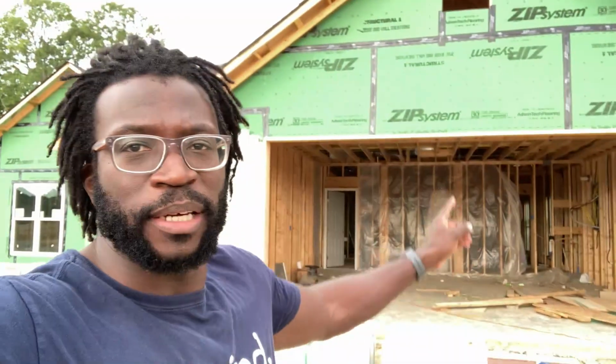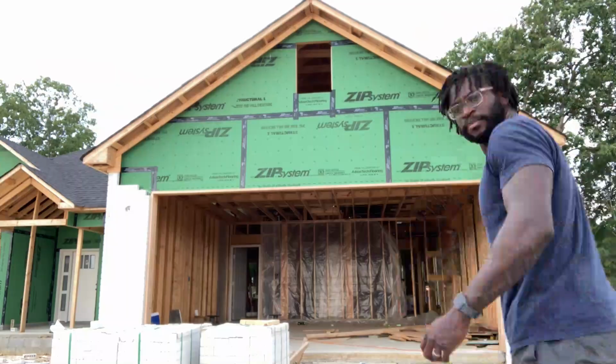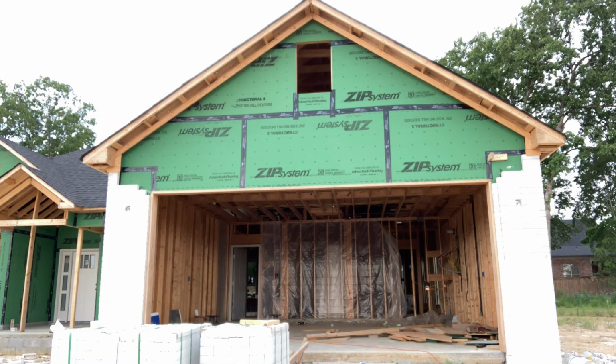All right, so I'm not a big fan of heights. I'll do it if I have to, but generally speaking, if I can keep both feet on the ground, I'll be just fine with that. So there's one more window that we have to hang. It's the dormer window here that goes over the garage. And the reason that I haven't hung it yet is because I didn't want to get up there with a ladder if I had the opportunity to use scaffolding.